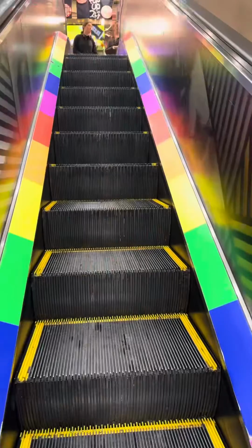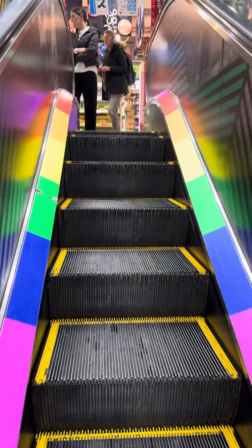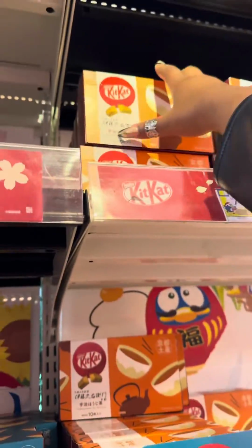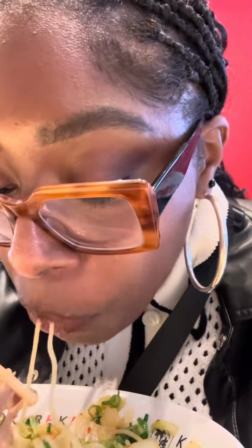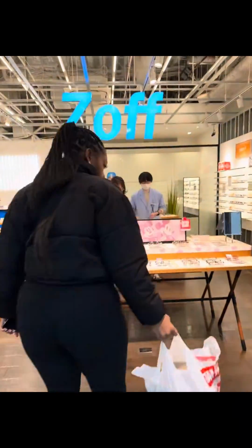A lot of places in Tokyo, well, in Japan in general, don't open up until 10 a.m., 11 a.m., so we went ahead and ran into a Don Quixote, which is 24 hours, to find some trinkets and little souvenirs before grabbing lunch around 11, 12 o'clock at a local ramen spot. This wasn't the best ramen I had that trip, but it was relatively good.